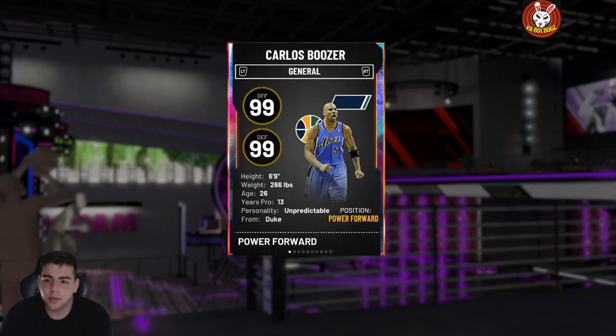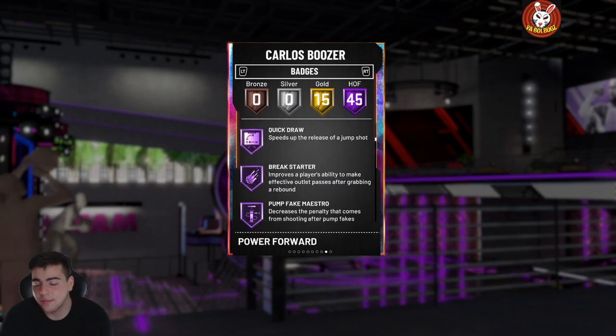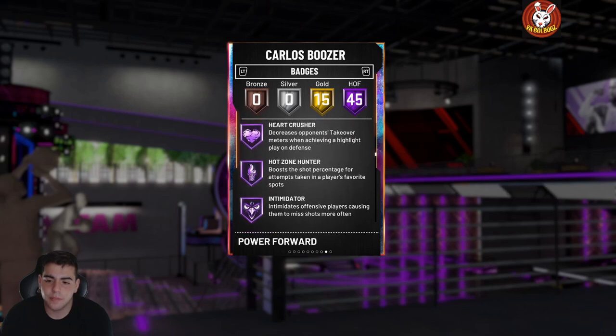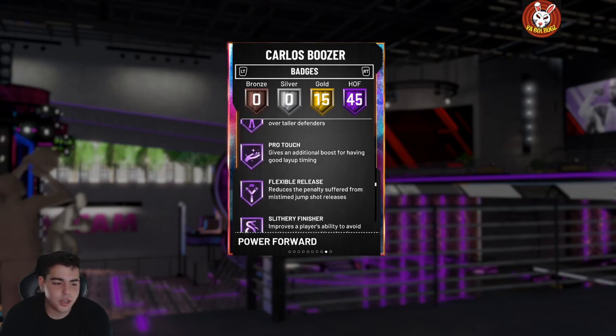98-98, guys. If you remember when he was with the Bulls, the Jazz, he was really nice, man. He used to mop the Knicks every time. He's got Hall of Fame quick draw, and he also has Hall of Fame clamps. He also has Hall of Fame box, Hall of Fame intimidator. He also does have gold range extender, so this card's looking pretty decent.